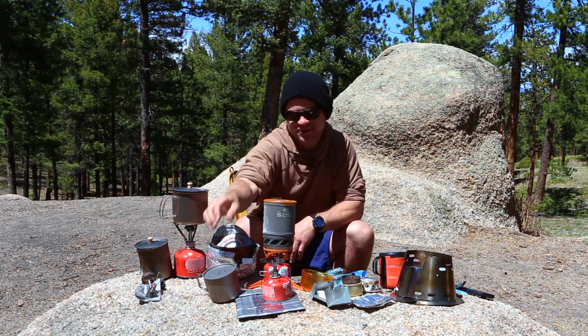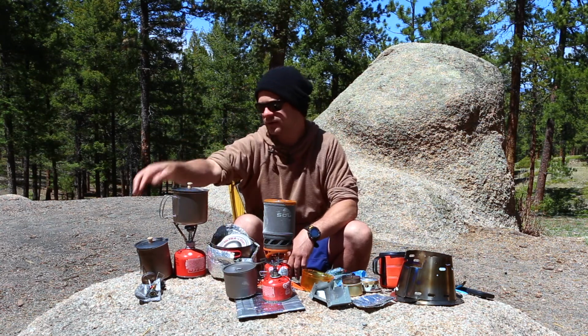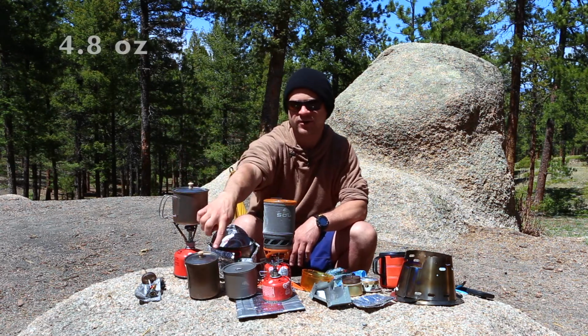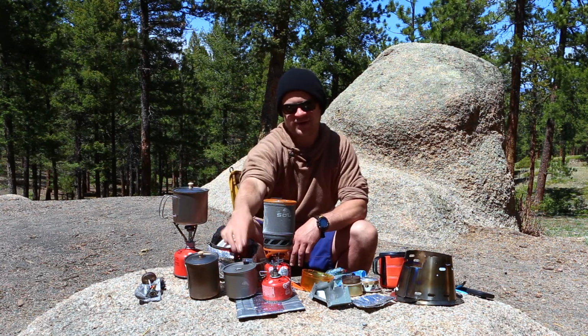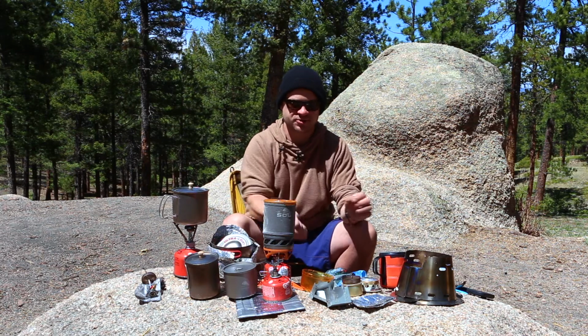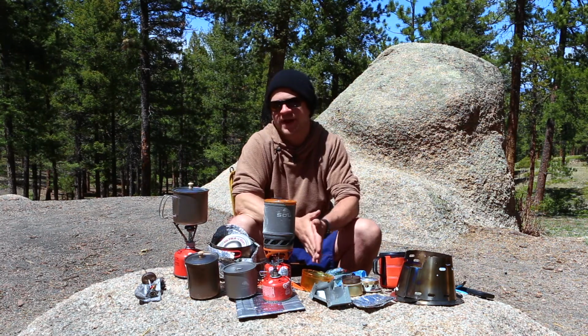If you're bringing an upright canister stove, you've got to bring a pot. So you can bring something super tiny like this 550, something medium size like this 700, or something big like this 900. Now this 550, people use them to cook out of. I don't. If you're boiling water and that's all you're doing, just making Mountain Houses, this is an awesome choice because you can boil water, pour it in the Mountain House, and then you have a cup for coffee or something if you want to do that.